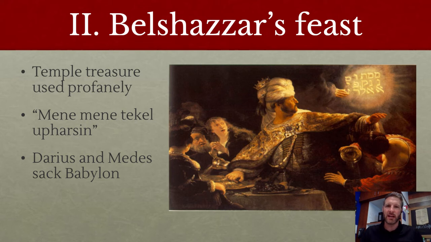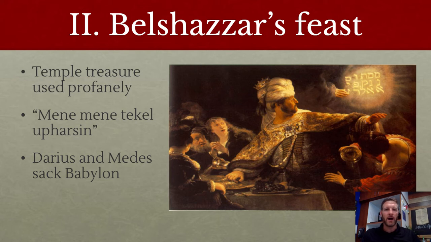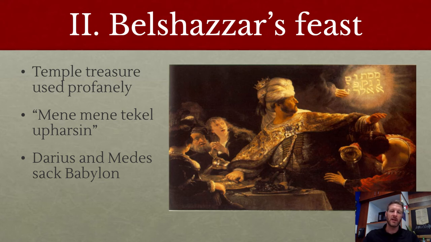Babylon eventually falls — you can read that account in Daniel. It's the famous writing on the wall, a message to Nebuchadnezzar's son Belshazzar that he has been measured and found wanting. Famously, during a feast, Belshazzar is using the sacred implements of the Jewish temple for a carousing, drunken party — defiling the most holy things of the Jews. He receives the message that Babylon will be conquered in a night, which historically has been confirmed: Darius, a ruler of the Medes and leaders of the Persians, came and sacked Babylon very quickly through a betrayal, as also accounted in the biblical book of Daniel.